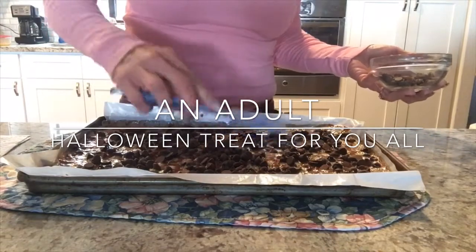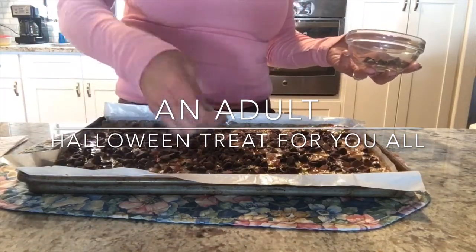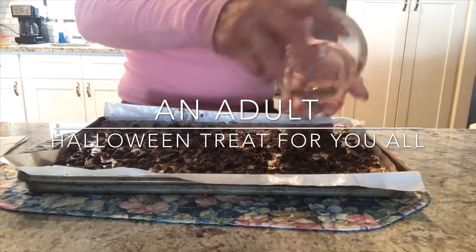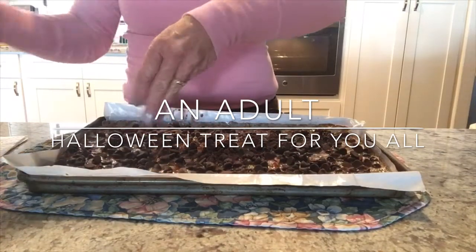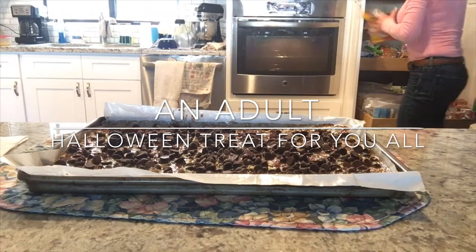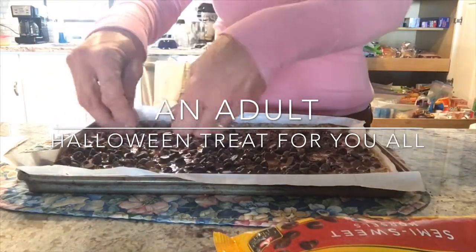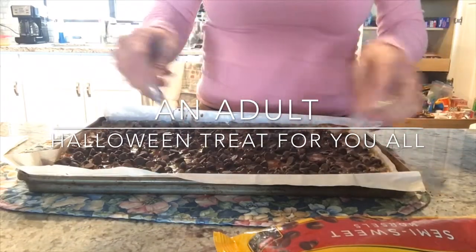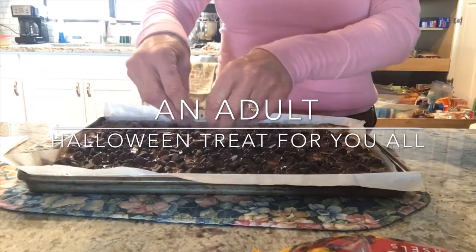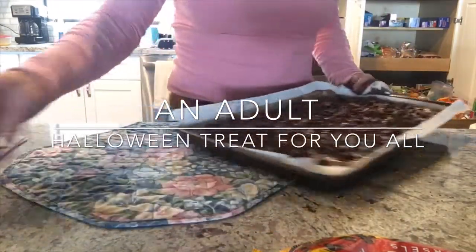Just take a little spatula and spread them out. Oh, it smells amazing. I think I'm going to add a few more chips to mine, because I used the mini pretzels, and so I have to cover a little bit more. That should be good. Now you're going to place this back in the oven for 45 seconds. Don't overbake it. So set your timer.